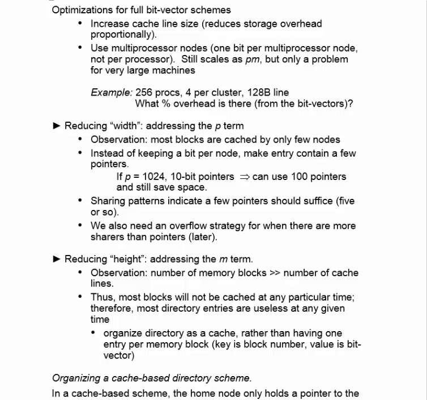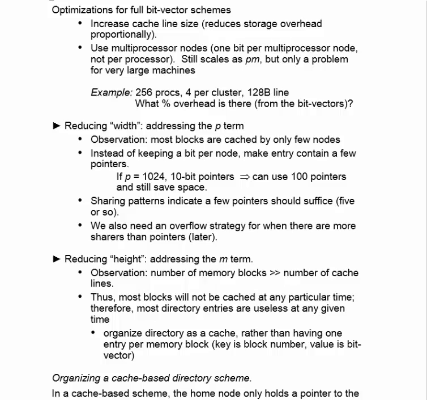You might need 100 pointers for a few memory blocks, but you could have a little overflow area that dealt with that. And so you could get by with a rather small number of bits in a directory entry, just room enough for a few pointers, let's say 2 or 3 pointers. We also need an overflow strategy, and that's why I said we need a little overflow area in case there is a block that has more copies than pointers will fit in the directory entry. But that should be fairly rare, and we only need 1 overflow area, so it still doesn't use so much memory.